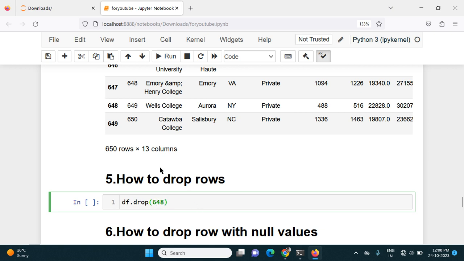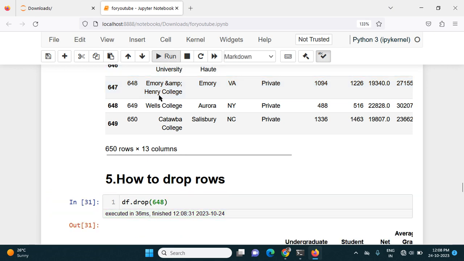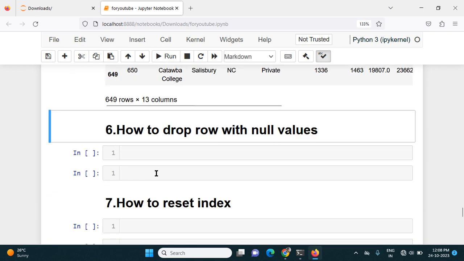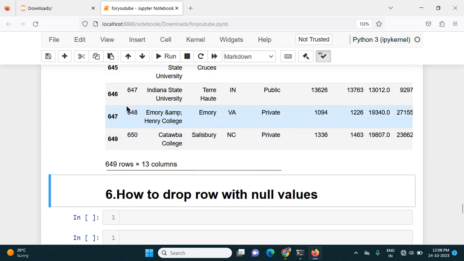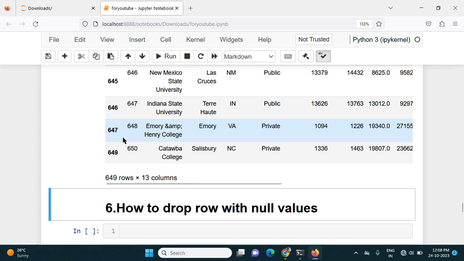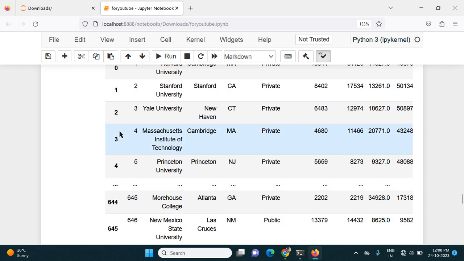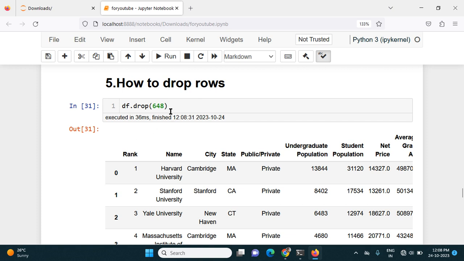It will automatically check each row for this index and drop it. If I now run that and check, my 648 is not available, because I have deleted that row. So this is how we can delete any row.